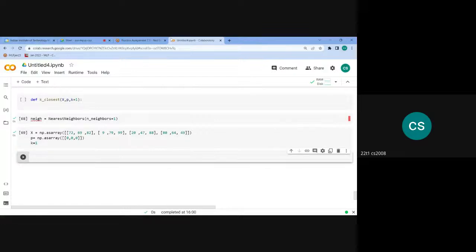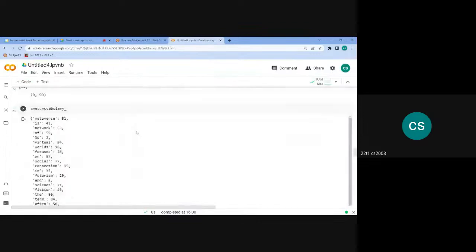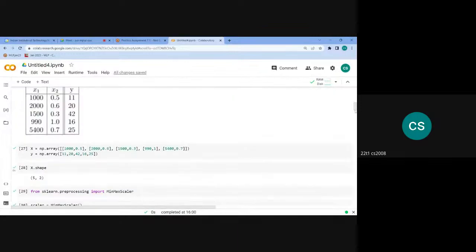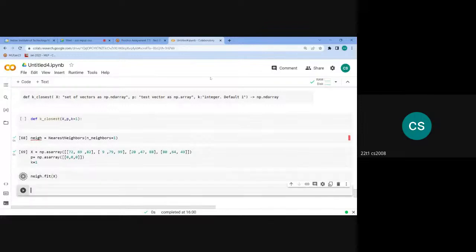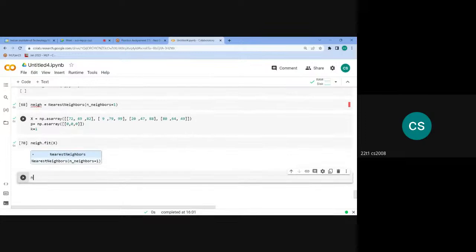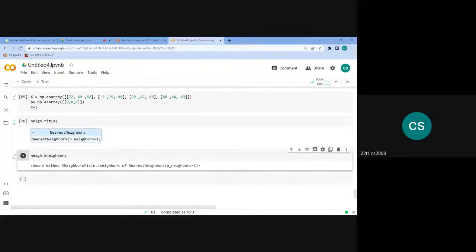Now neigh dot fit. Work on this. It does actually fit. neigh dot k, something I got.